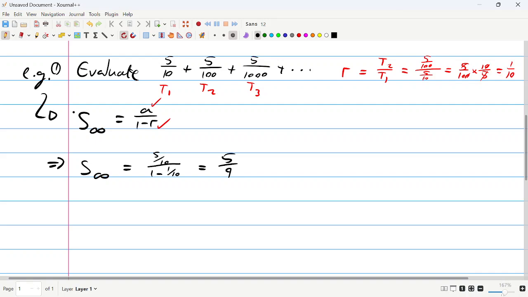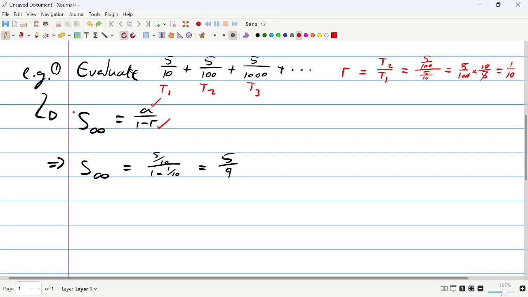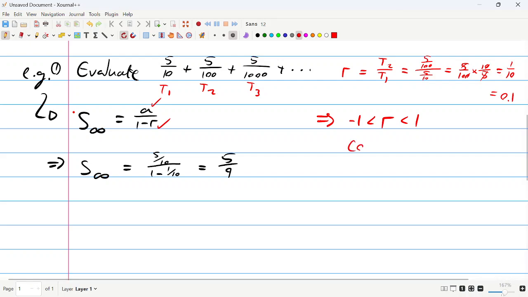Okay. Not difficult, eh? It's basically doing geometric series, but with a new formula. And obviously, we didn't really properly understand this problem. What do you notice about R? R, in this case, is 1 over 10. And 1 over 10 is the same as 0.1. So doesn't that imply to us that R actually lies between -1 and 1? Right? Because 0.1 actually lies within that interval. So therefore, because it lies within that interval, it actually converges.